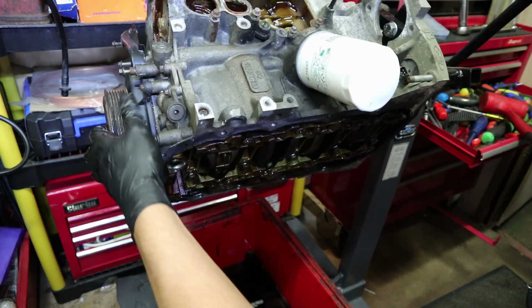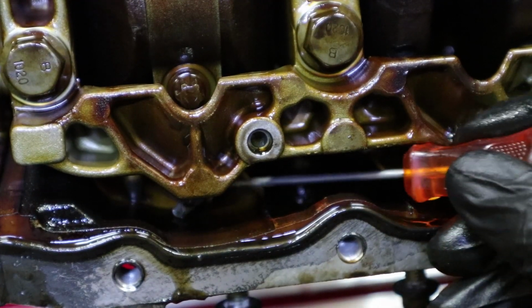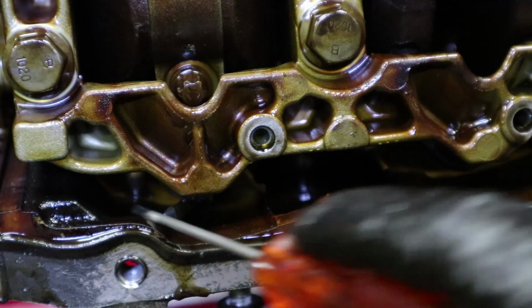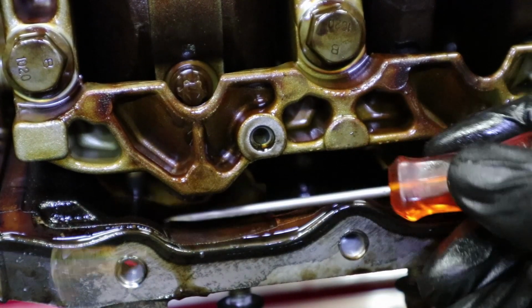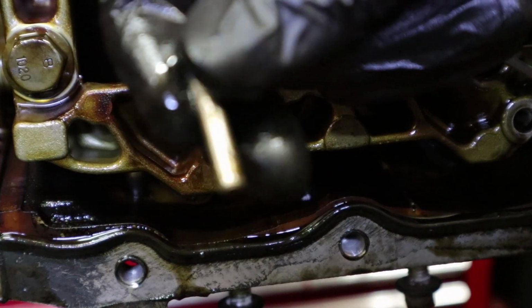Please fall out, please fall out. Oh, I heard it. Do you hear that? Don't know if you'll be able to see it on camera, but it's right here. So good job I noticed that. You wouldn't want that going around in your engine if you put it all back together. That would absolutely destroy something, that's for sure.